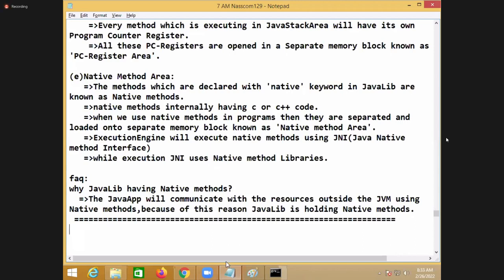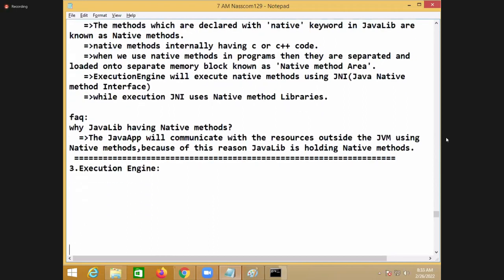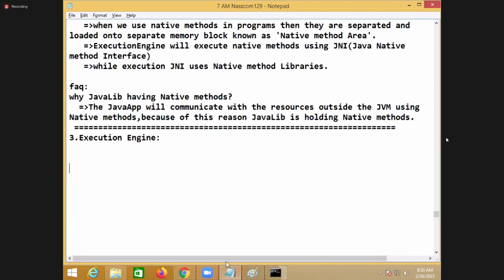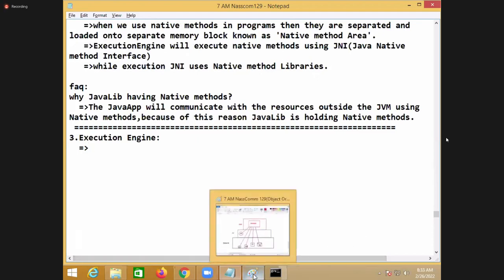So finally the executor is coming. Execution engine, the last part. Look here.